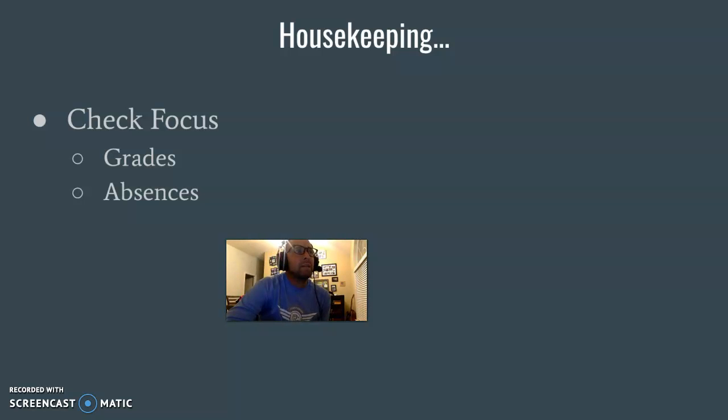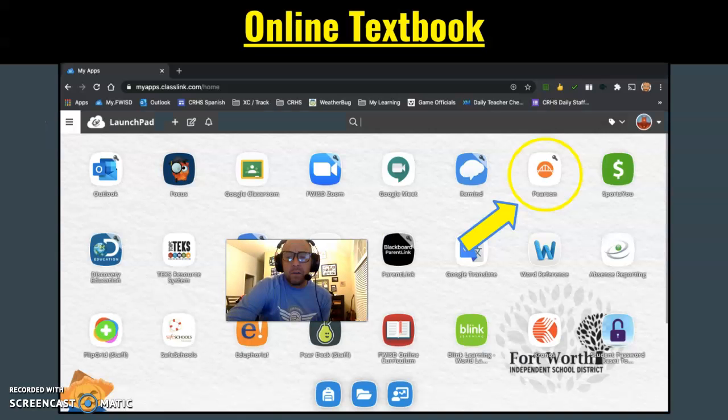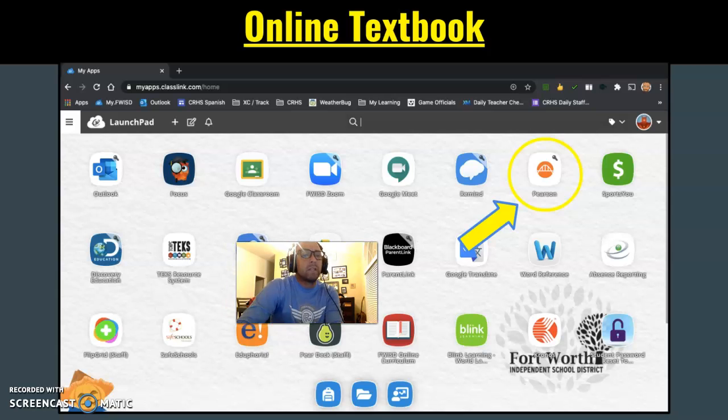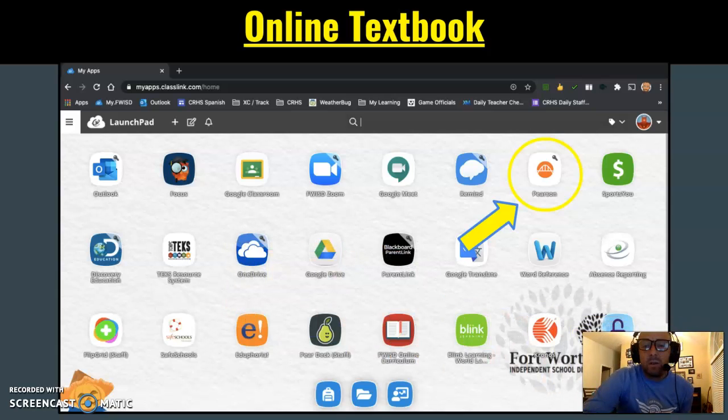And then last but not least, when we're all done with this, there are 2 assignments waiting for you in Google Classroom that are going to lead you to Pearson. If you haven't set up Pearson yet, your online textbook, we'll have to walk through that. If you have a question and you're in class, raise your hand. If not, I'll be on the Google Meet right there.